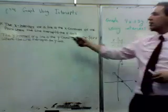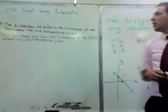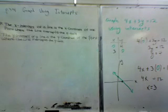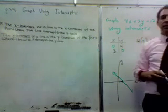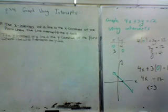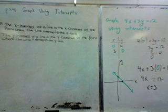Let's take a moment to look over these definitions. Somebody please read it out loudly. Yes, Glenna, go. The x-intercept of a line is the x-coordinate of the point where the line intercepts the x-axis. The y-intercept of a line is the y-coordinate of the point where the line intercepts the y-axis.